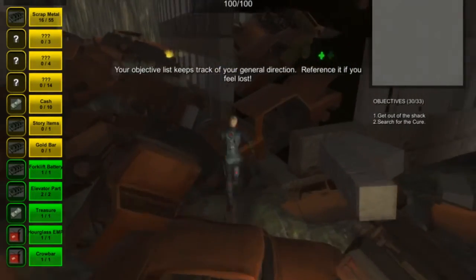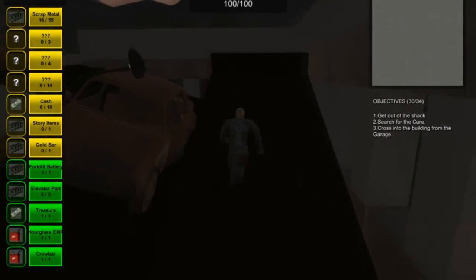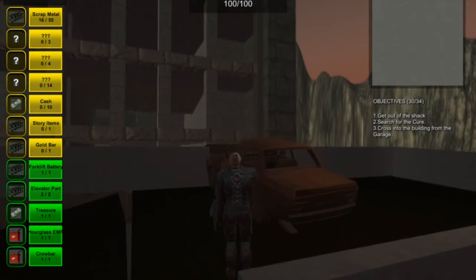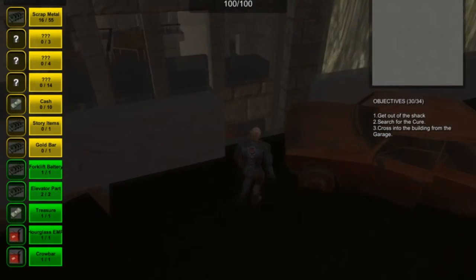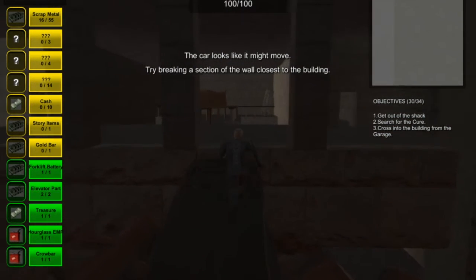The objective for the player here is for them to get to the top floor of the building in order to find the cure. There is debris blocking the lobby, so in order to get to the first floor, they can use the debris pile, but they have to access it from the garage. They can use the car here to knock out a section of the garage wall, or jump over it and then cross over into the building.